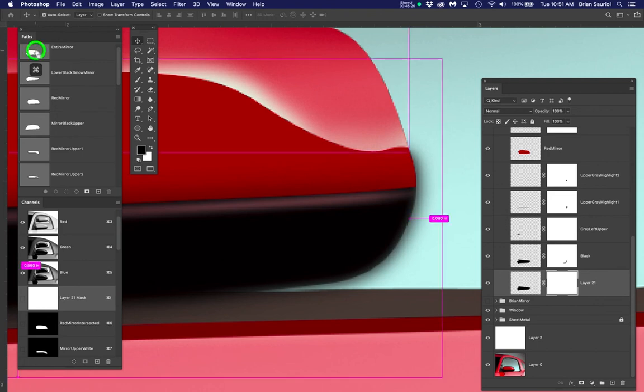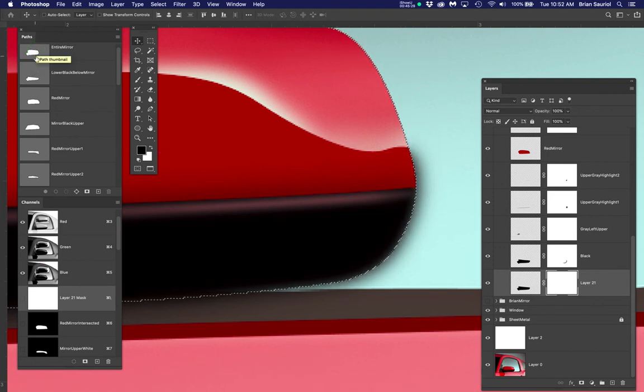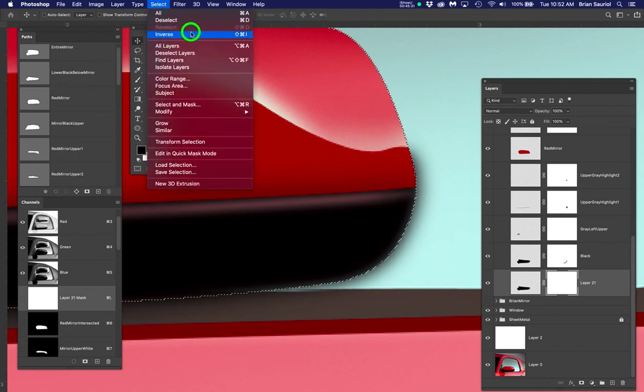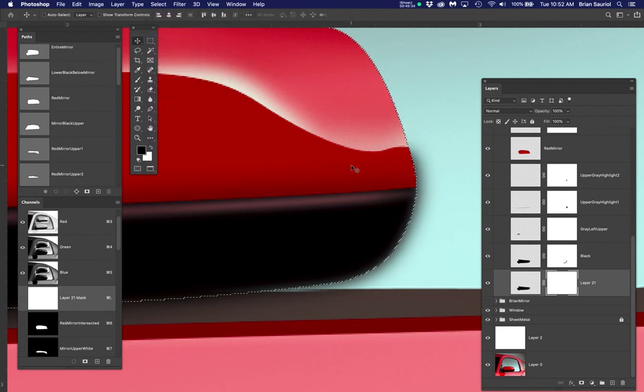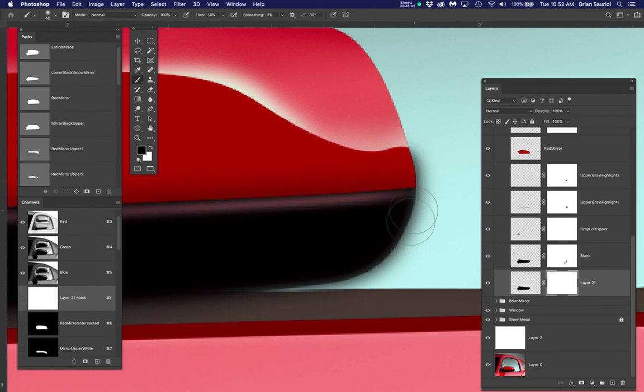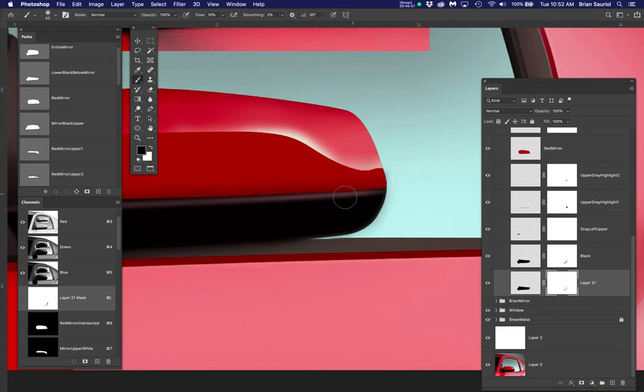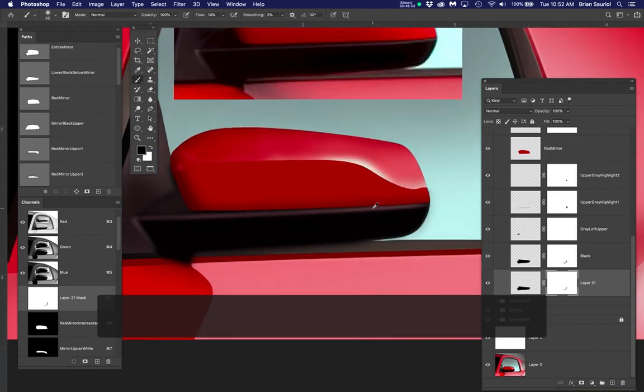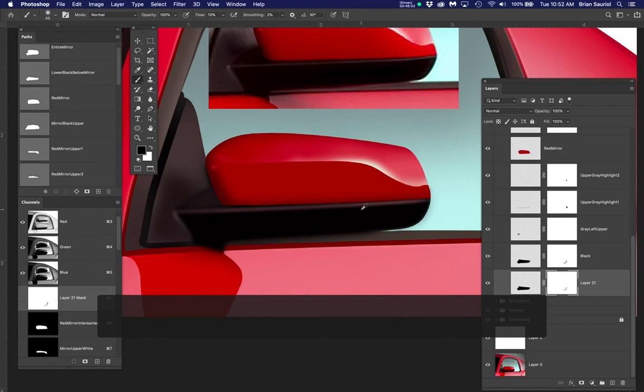So I make a selection of the entire mirror, right? I do what? What's that word? Inverse. Now, I'll hit Command or Control H, even though I don't have to. Hit the B key. Paint in black, because I'm painting on the outside. Brian, are you selected on the layer mask? Yes. And now look at how I can clean up my outside. So any overspray that you get beyond the outside of a shape, just inverse the shape, use a layer mask, paint black on it, and you're done.